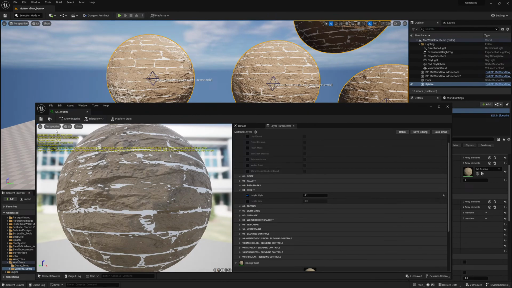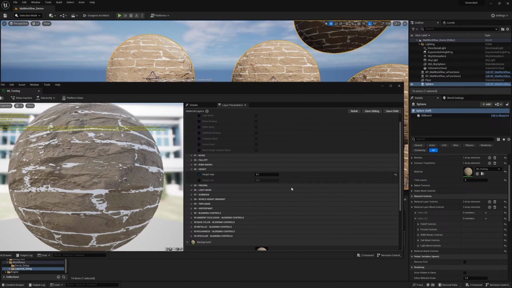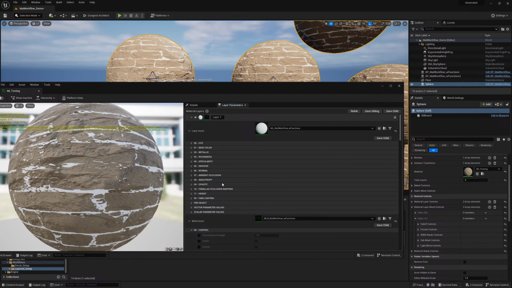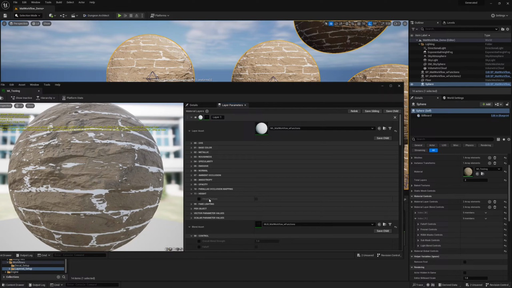I'm going to need to expose the material layer blend stuff. And I'm going to need to expose the material layer stuff. Yeah, I want to keep that together.